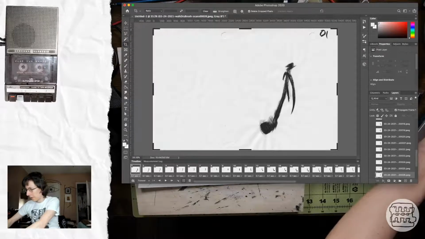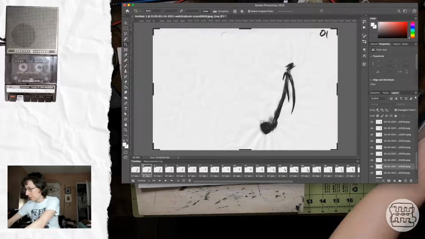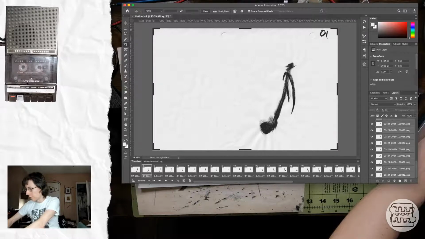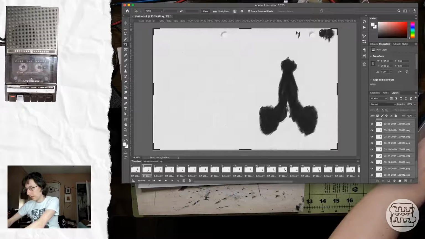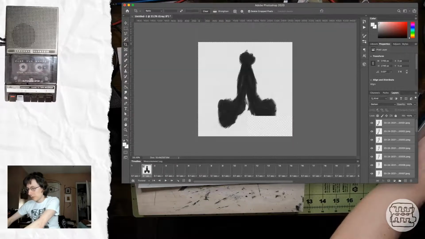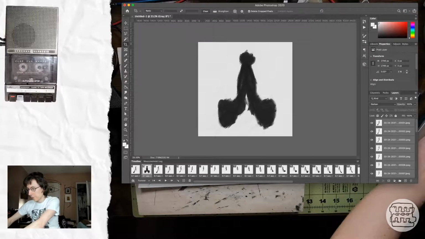And then right now what I'm doing is making all the frames visible on one frame so that I can select them all and blend it in a way where I can see the edges of everything, so I can crop it down and then export it for what will eventually be Instagram and some other spots.